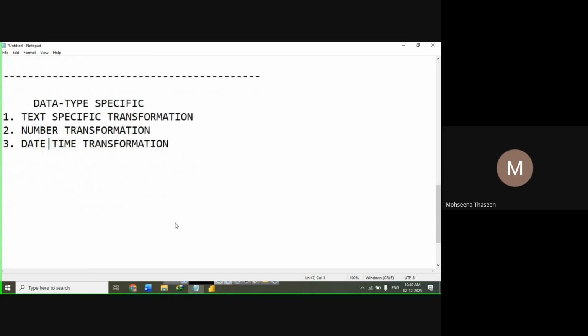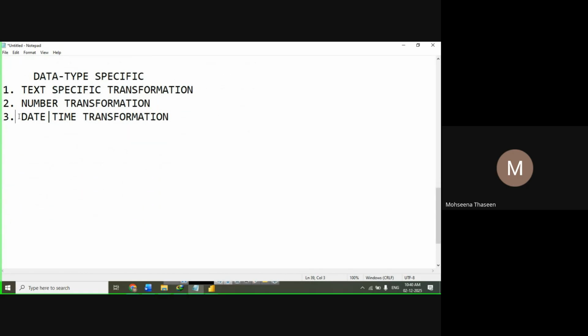Now let's go and fetch the date and time transformation. How to remove the data, how to extract the data, how to transform the data?